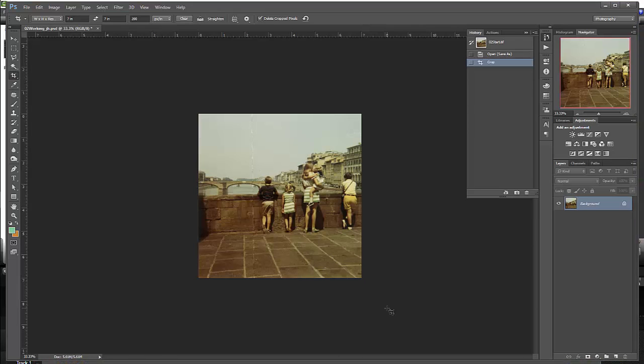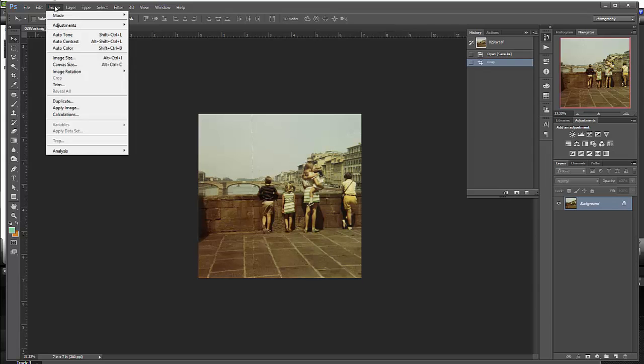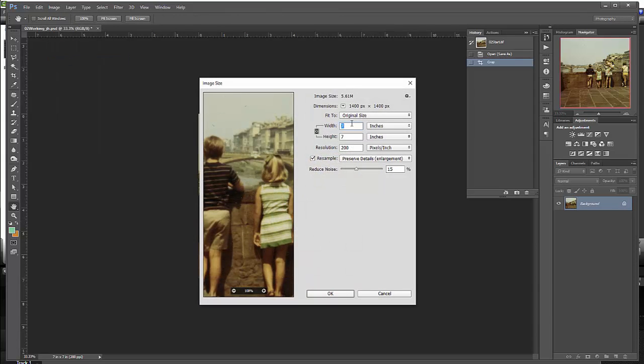Now our image is cropped and straightened, ready to go. To look at the dimensions for the image, all we need to do is go to the bottom of the window, pick the drop box and go to Document Dimensions, and you'll see that indeed the document is 7 by 7 inches at 200 pixels per inch. You can also go to Image Size, and you'll see it is 7 by 7. The overall dimensions at 200 pixels per inch, do the math, 7 inches times 200 pixels per inch is 1400 pixels by 1400 pixels.